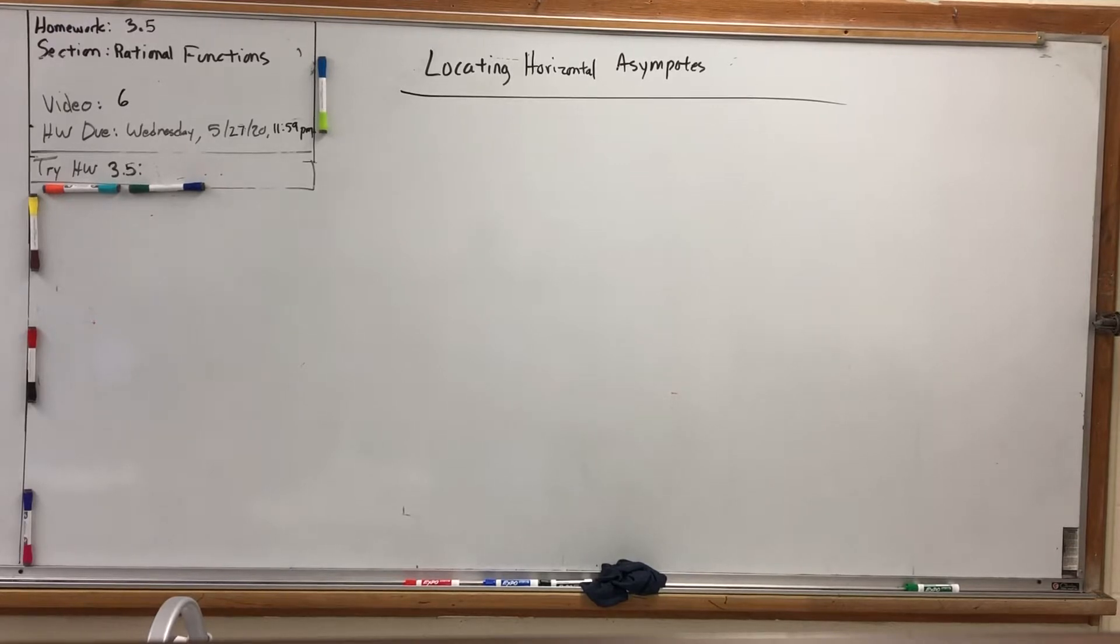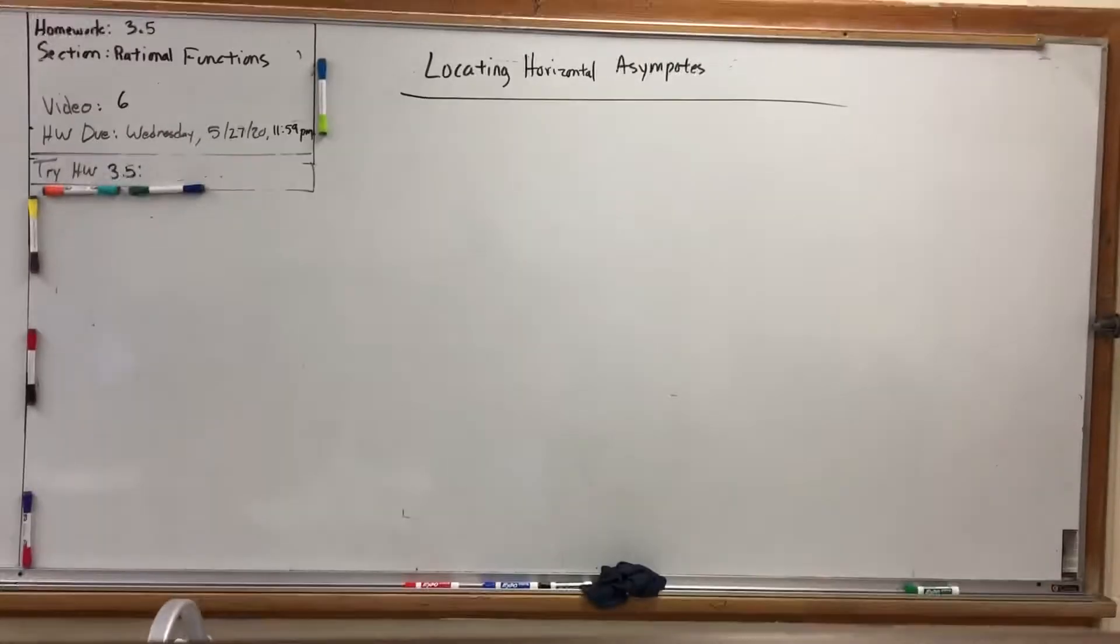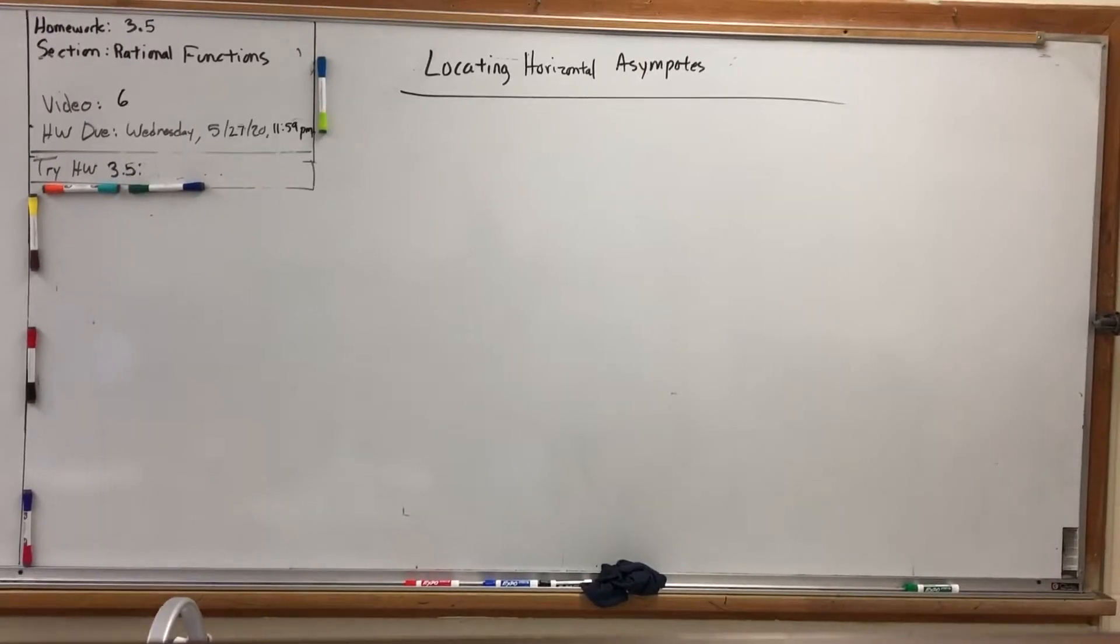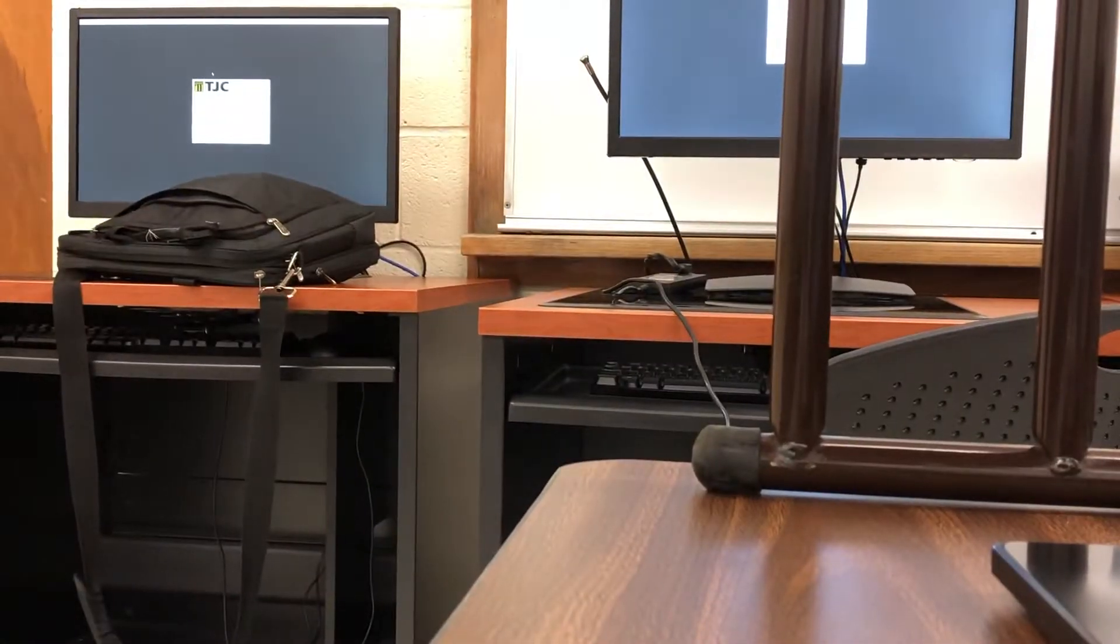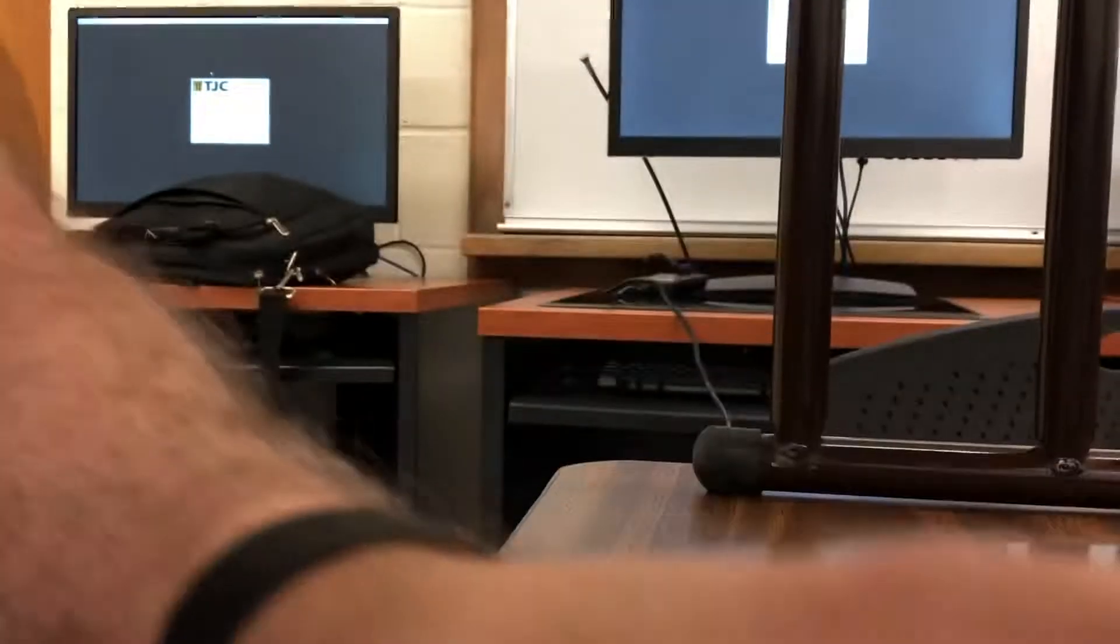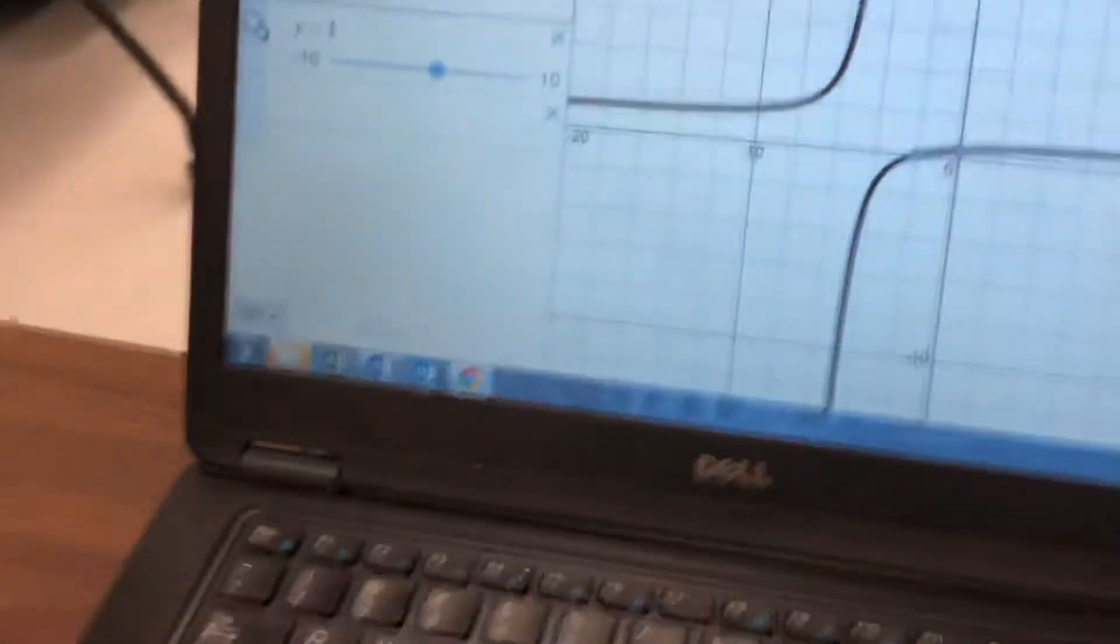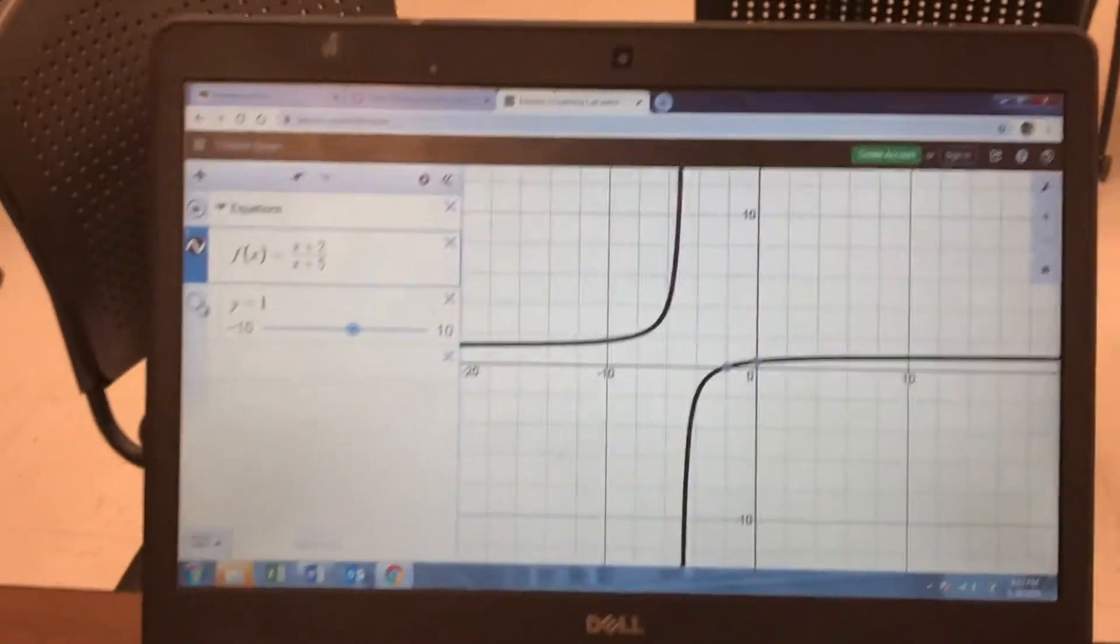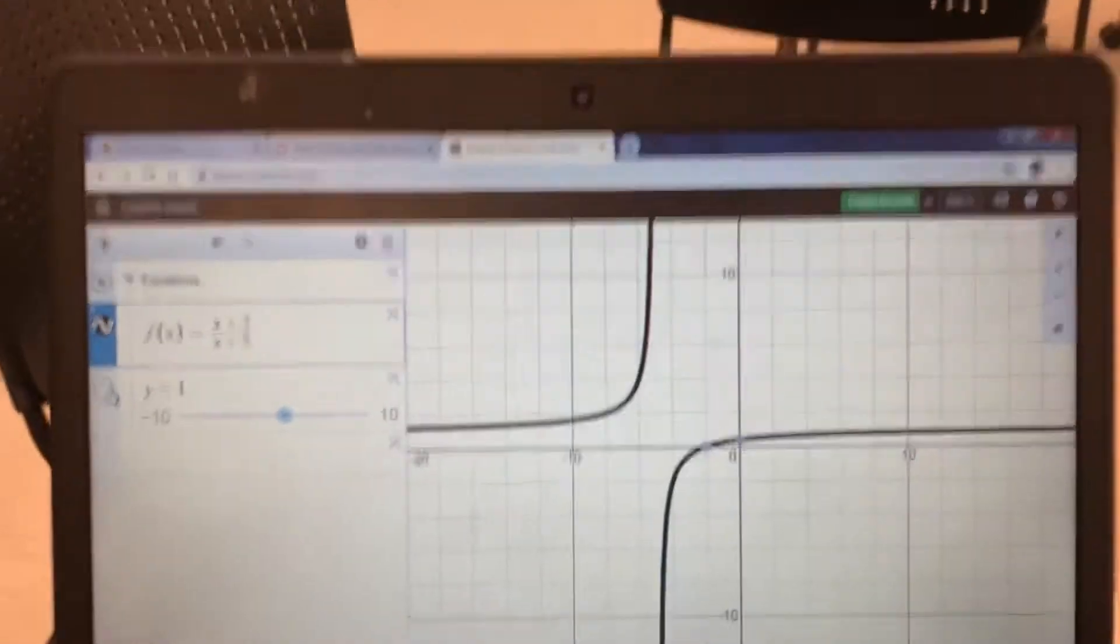Now we're going to talk about locating horizontal asymptotes. As the board is currently empty, this should be a sign that I'm about to drag us down to my laptop so we can look at Desmos. This is what I would normally do if we were in a lecture class - pull up Desmos projected on the screen for everybody to see and then start fiddling around until you tell me what's going on. But because this video is essentially a monologue and not a dialogue, I really can't have you tell me.